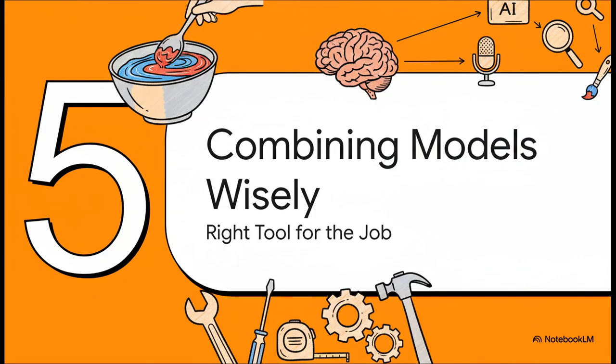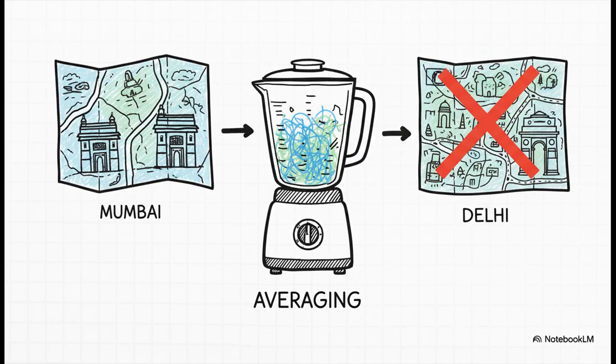Faced with all these weird linguistic traps, the developer realized that just mixing different AI models together, like stirring two pots of paint, was never going to work. The intuitive idea, the one you might have first, is to just average two different language models to get the best of both worlds, a supermodel. But the reality is that's a total disaster. Each model has its own internal map, and the dimensions on those maps mean different things. Averaging them is literally like trying to average a map of Mumbai and a map of Delhi. The coordinates become meaningless, pure noise, because the maps aren't aligned.